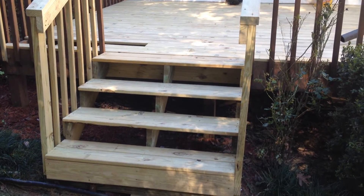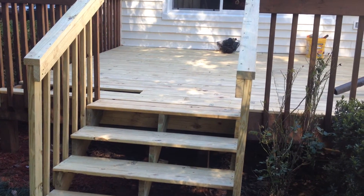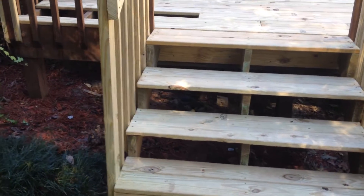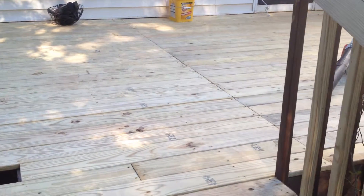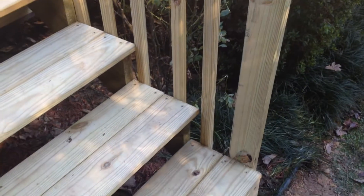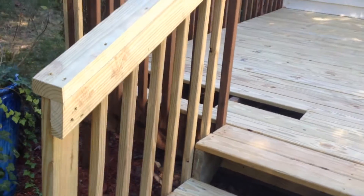How's everybody doing? Hope everybody's doing well. This is Thomas with Mr. Fix All Home and Garden out of Raleigh, North Carolina. Day two of this deck refurbishing job. I had to build these stairs, of course. And I know a lot of you viewers would love for me to get a tripod and do a little more editing and show you guys the actual process of me building. But I haven't got any editing skills — I have not figured out how to edit on YouTube yet, but this is how I build stuff.